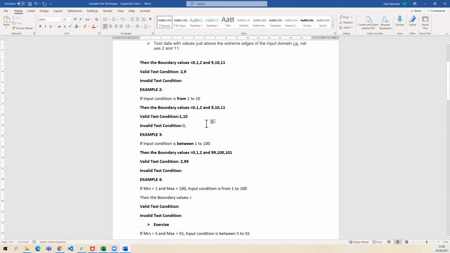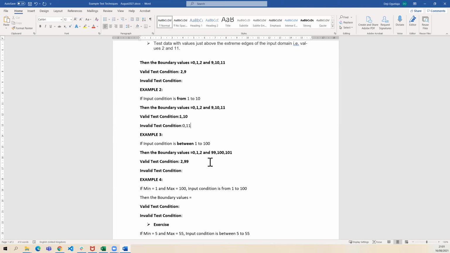0 is invalid, 11 is invalid, obviously. Thank you very much. I'm happy you're all getting this. Now, if we go back to example 3, this is one of the obvious slides. I'm an input box and I only accept values between 1 to 100. We just need to identify what the boundary values are, which I've kindly done. You can also call the invalid scenario your negative test scenario.